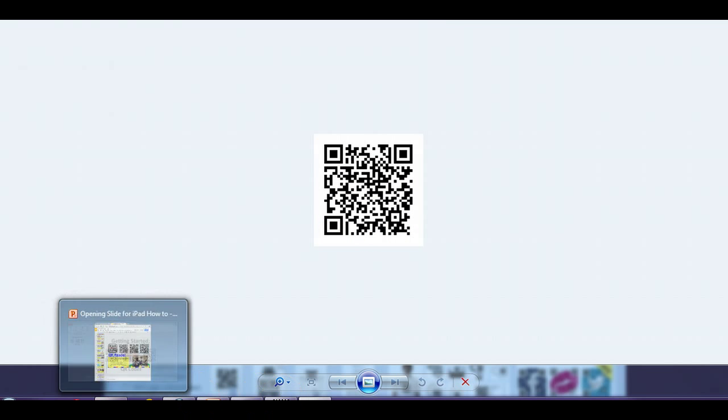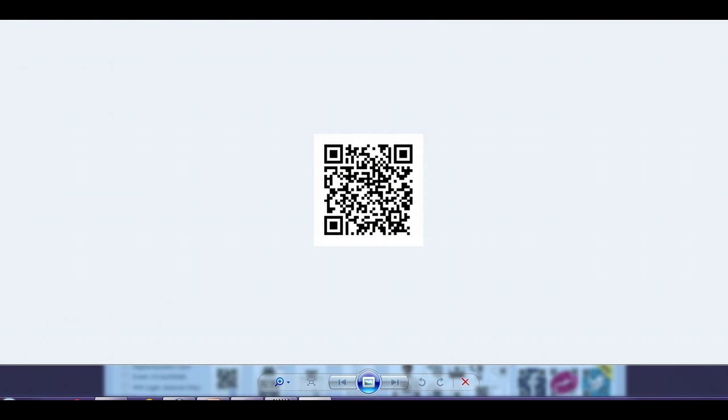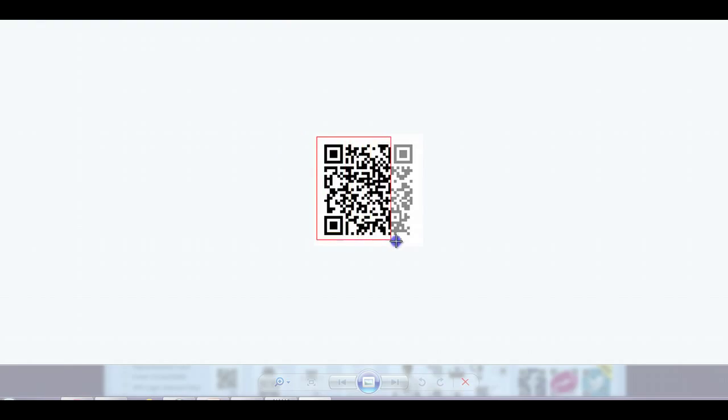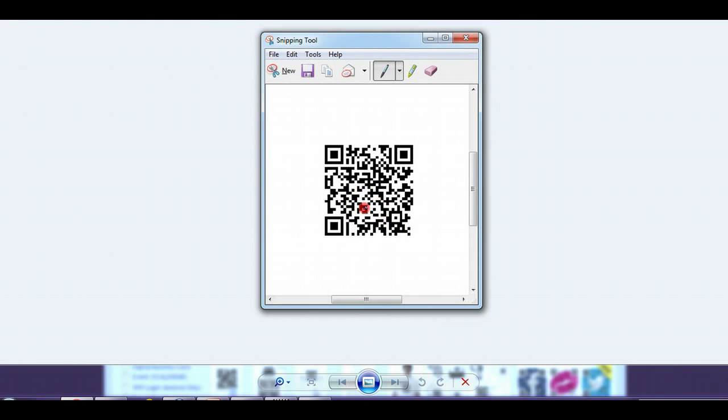What I personally like to do is grab that QR code and do a little snipping. So I just grab the snipping tool and I'm going to snip that QR code because with a simple right click I can copy it, and now it's on my clipboard and I can paste it anywhere I want.